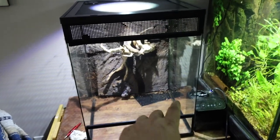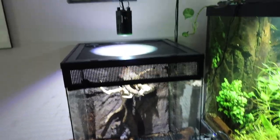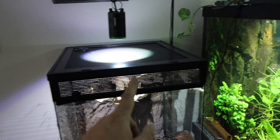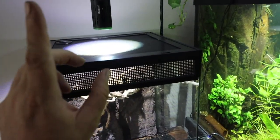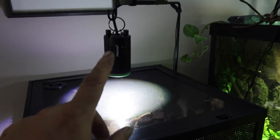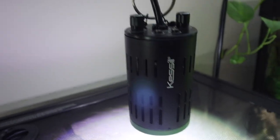So the original light that was on the vision cage did not fit. It was quite a bit longer. It did, however, fit on my anoxic tank upstairs, the 20-gallon long. So I put it up there, and I took the light that was on the 20-gallon, and I put it up here. This is a Kessel.